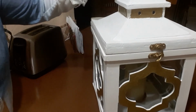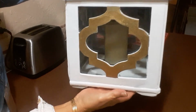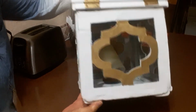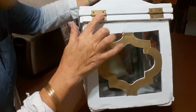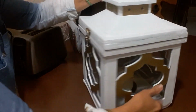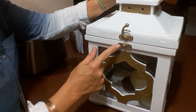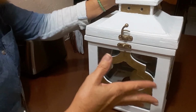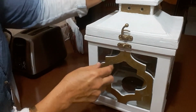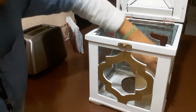Okay, so here is the lantern. Finally finished. It's not perfect, by far it's not perfect, but it's better than how it was. It's really, really heavy. So those are the hinges. I had to put them like that. They were not like that before. They were internal. I don't know how they did it, but I couldn't have done it anyway. Okay, this is the thing that I painted. All this I painted gold instead of the copper that I painted it first. I decided on gold because it would go better with the rest of the trimmings that it had. So everything else, except for that there, I painted gold.